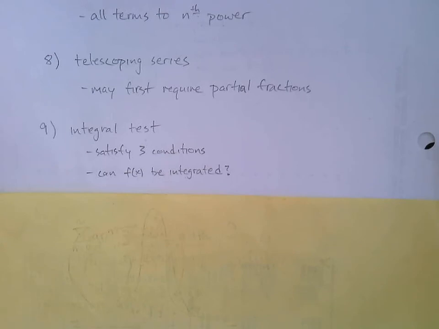Don't actually perform the tests. You don't have to go through all the steps to figure out if it converges or diverges, but just look through each of those and try and identify which test would be appropriate for each series. On your exam, you are going to see a question just like that. Just simply, which test would apply here?